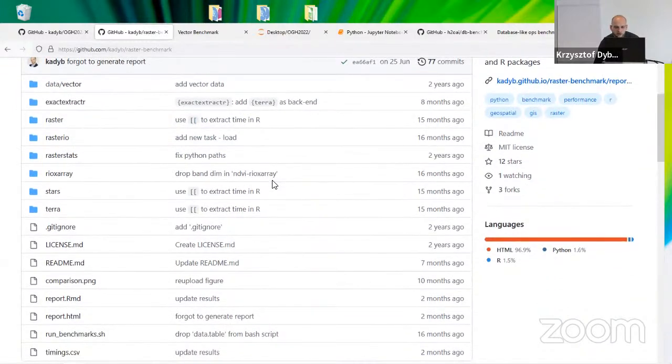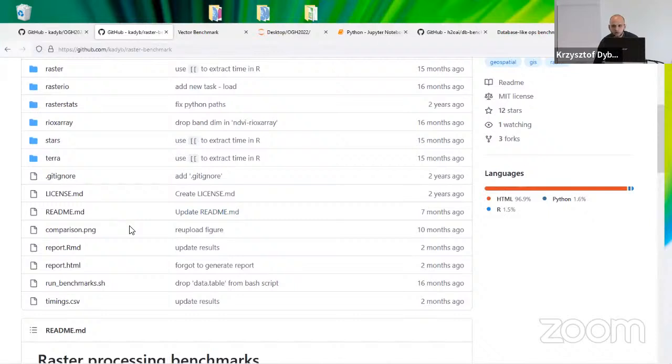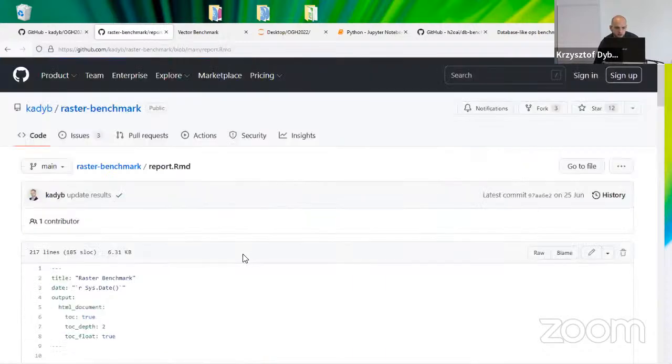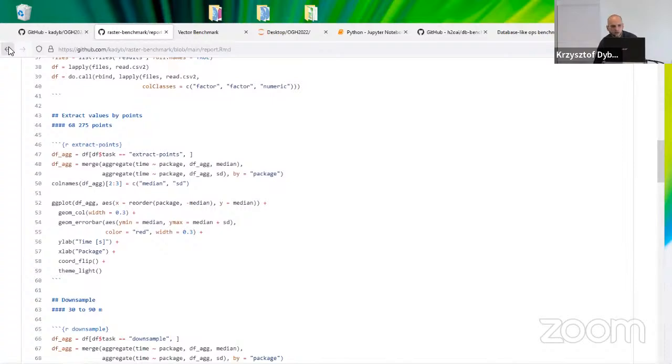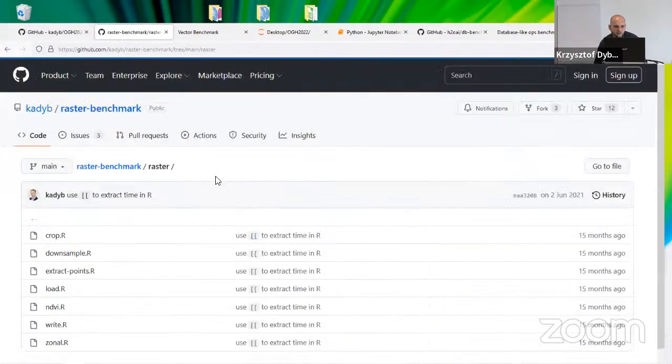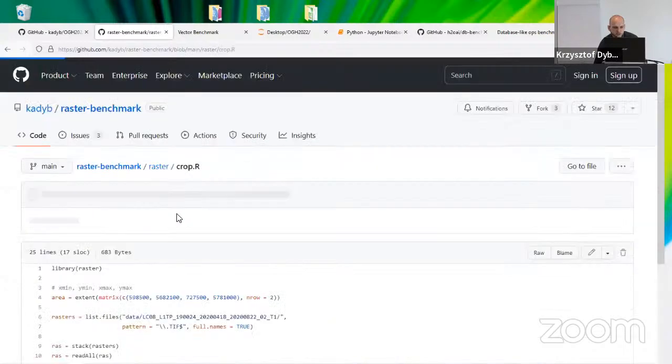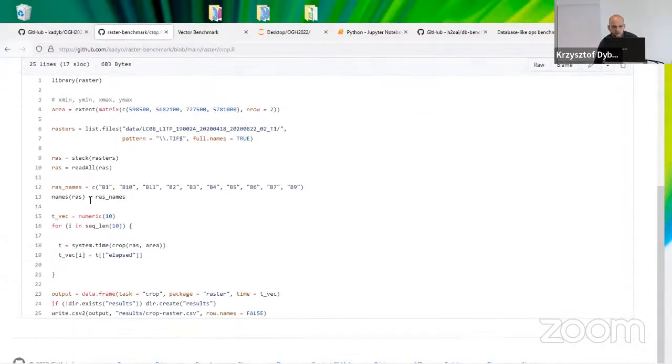And next, I have one prepared notebook for calculating the statistics, aggregation, summary statistics. This is that file. When I run a benchmark, let's say cropping from raster, I save the result of the benchmark to an object, and finally from every benchmark I save a CSV file with results.